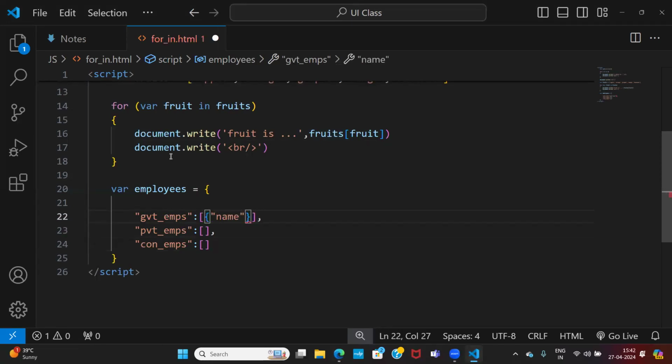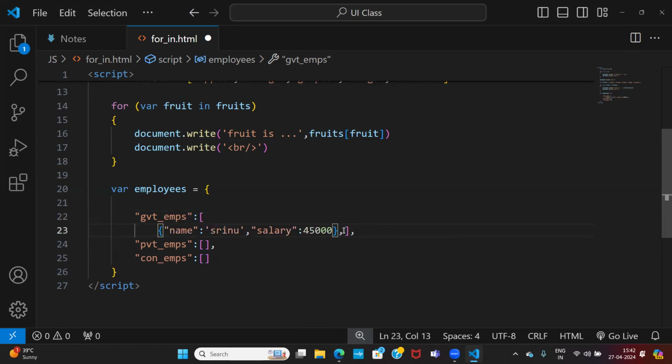Okay, so something name is some string. Age or salary. I want to go with only name and salary. Salary will be for the first object. This is the first object for government employees.